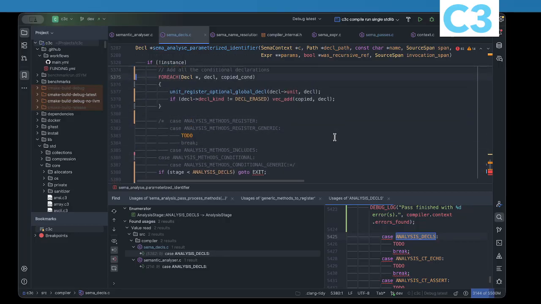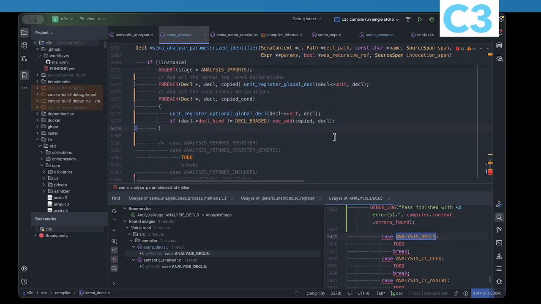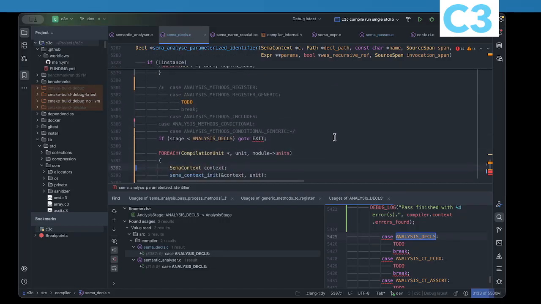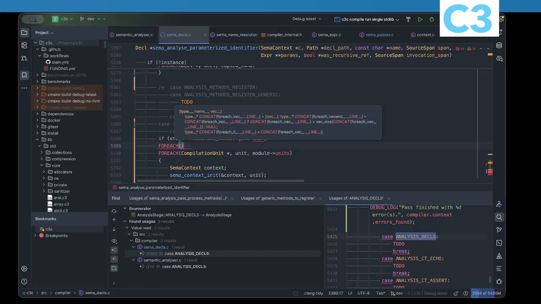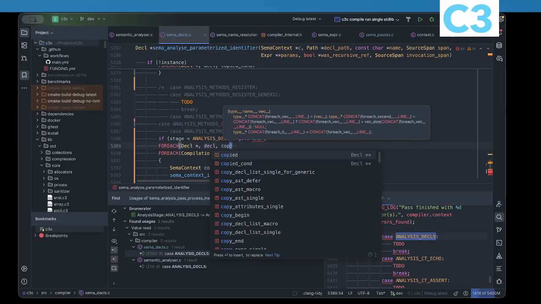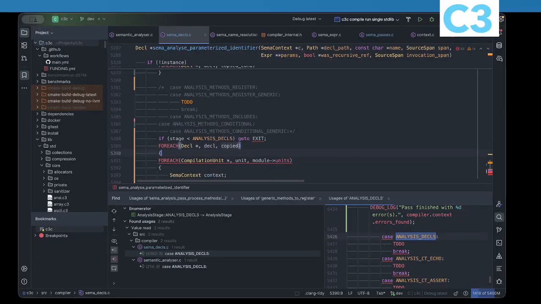Anyway, okay. So let's continue here. And so we just add this, and we have this big list of copied, right? So now we can just do for each, and then we go through all the declarations that are in this copied, right? So that would be all the declarations.